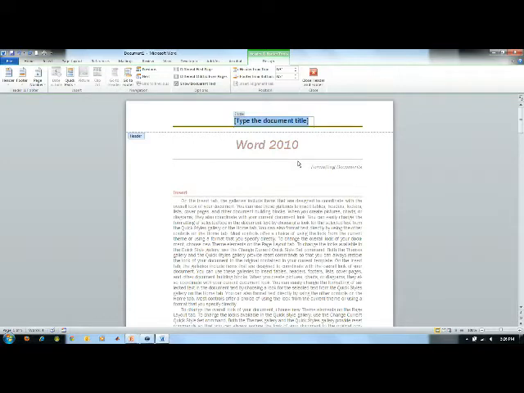As you see, Alphabet already gives us an information item in our header, the title of the document. You can see a box appear around the label of Title. This signifies that this is a document property. And if we want to use this document property of title, perhaps on a cover page, it will automatically be populated with the title of the document we type in here. Let's add the title of our document, Word 2010 Formatting Documents.